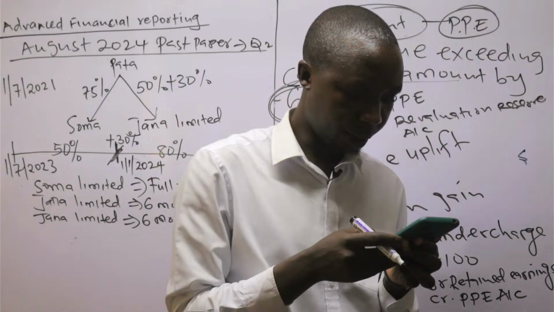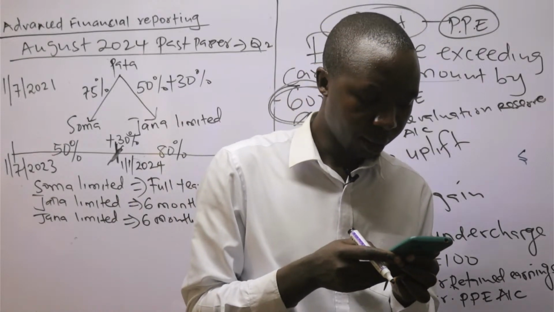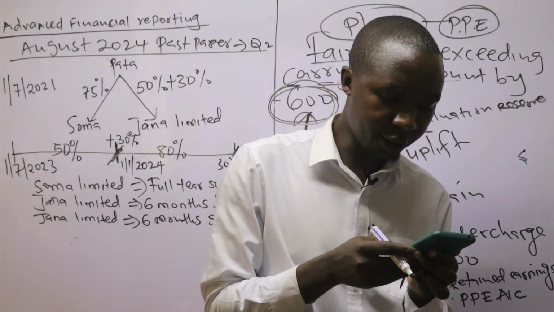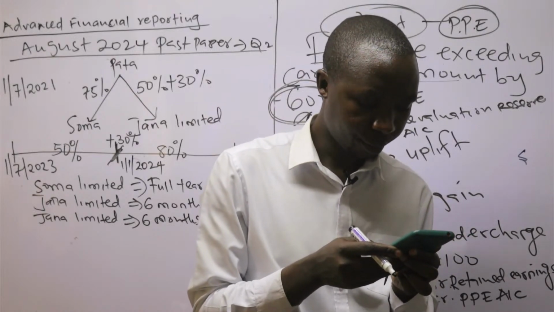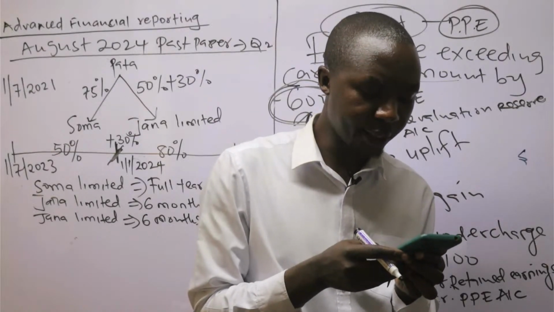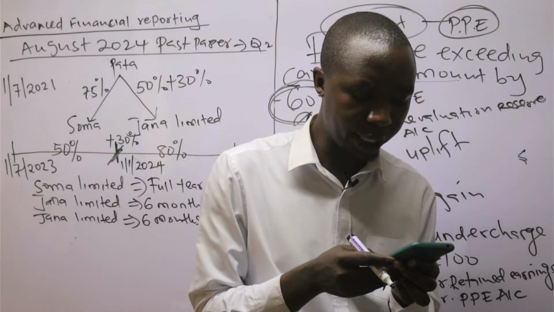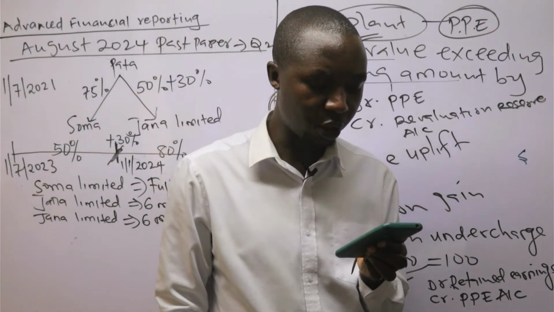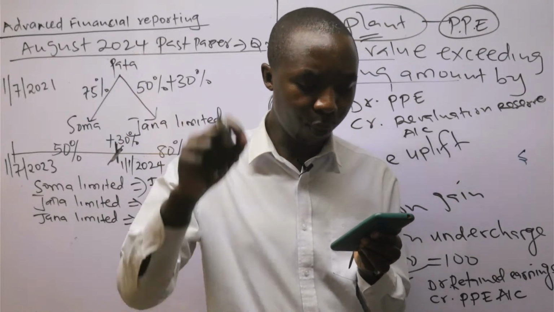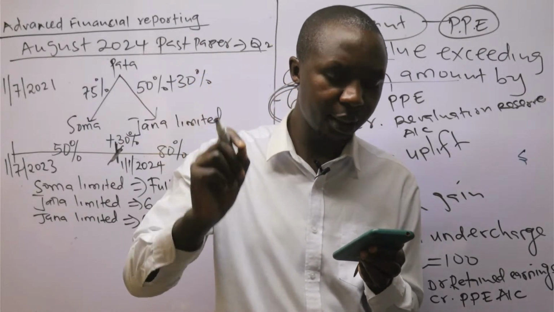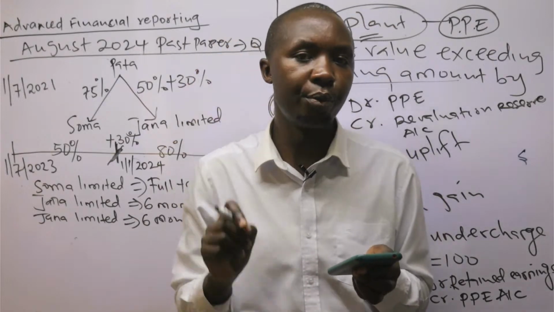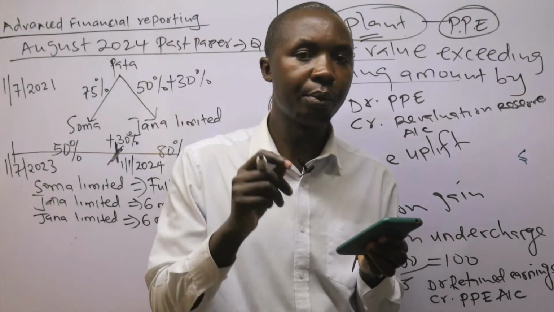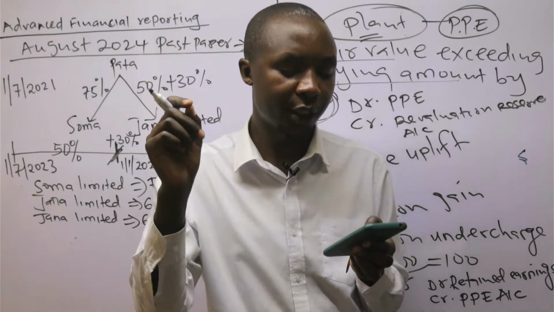We can continue reading. So we were under note 3. They went ahead to say the fair value of the original investments in Jana as at 1st January 2024 was 950. No fair value adjustments were necessary in respect of the identifiable net assets of Jana Limited. Number 4, the group's policy is to measure the non-controlling interest in subsidiary at their proportionate share of net assets as at the date of acquisition. So when we will be computing for our goodwill, we have to consider this note 4. NCI will be based on the share of net assets.